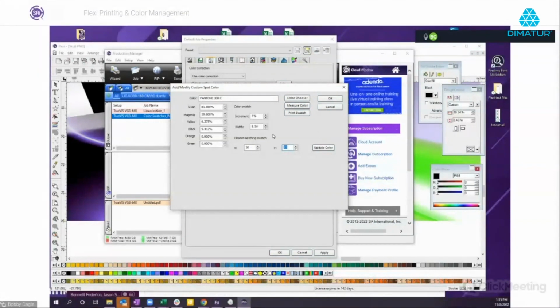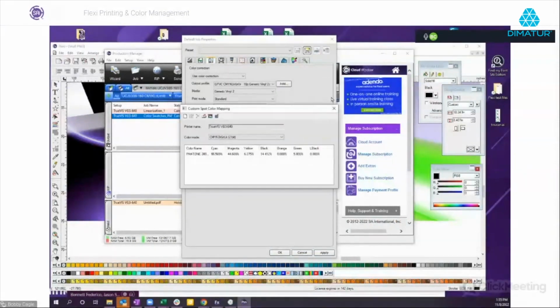Now watch the values over here in the CMYK. When we change that to 25 and hit update the color, all those color values change. So now we've chosen that this is the color. Whenever it sees this color name, it prints this color using these values, not the ones it printed previously. Once you say okay, all that's set, that's saved in there, it's ready to go.